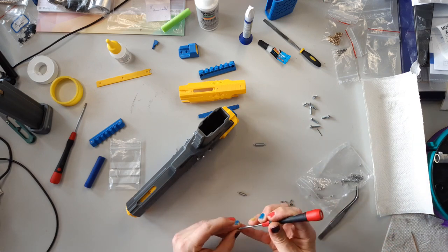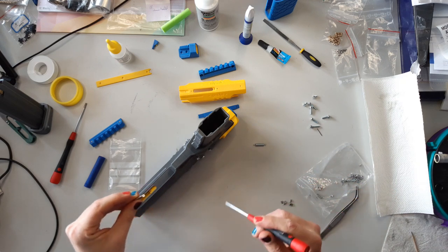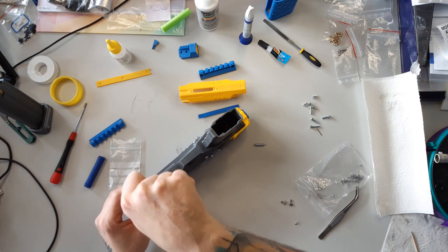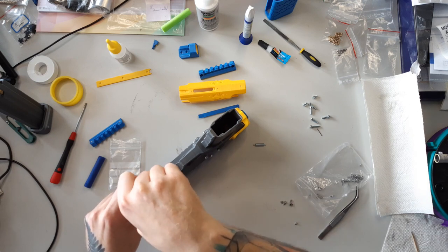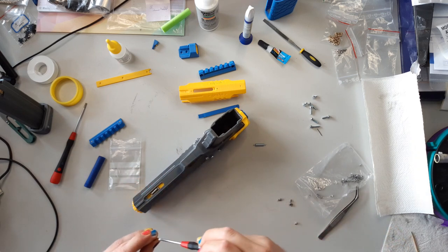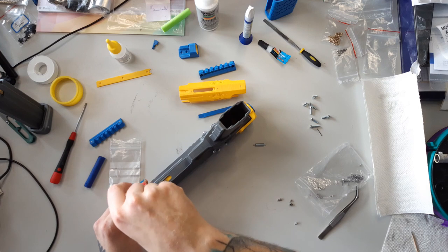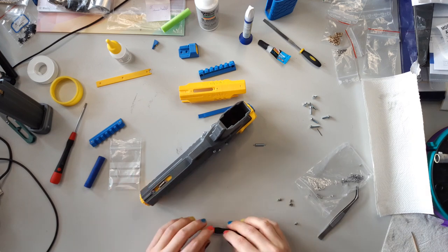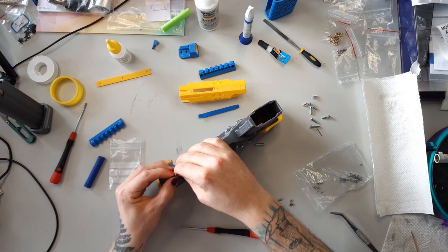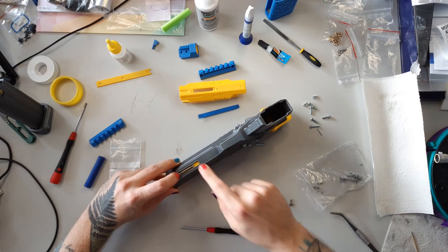Now, the way to do this, because it's tiny motor screws with a tiny spring, actually, it holds the screw just like so, which is great. So now I just align this and screw this in. Just not quite all the way, but so that it is okay and it's tight. Now the next one is the one up front, and it'll just sit on top here. And it wants to go in just so that you can still hook this one around. Now, the way to easily do this is just grab your tweezers, hold this, and then loop this around. Like, push your fingernail right here, push it down, done.